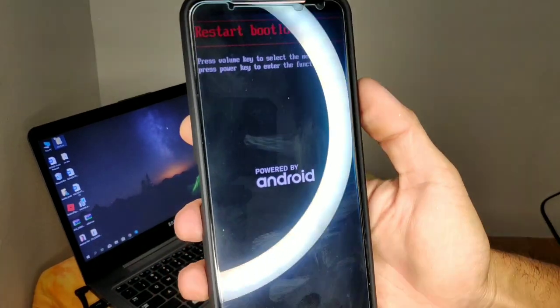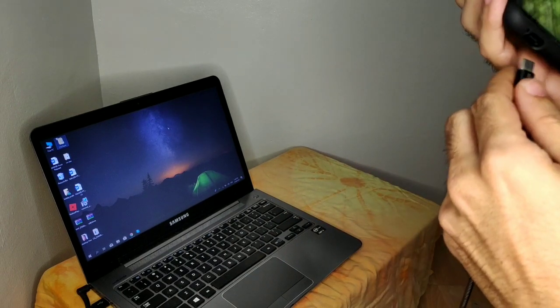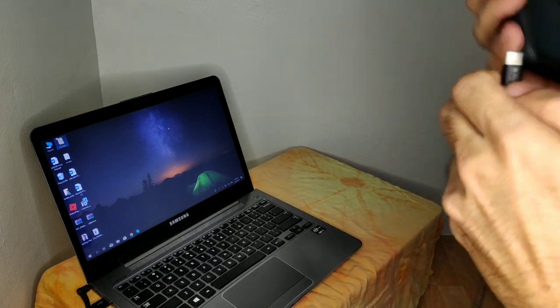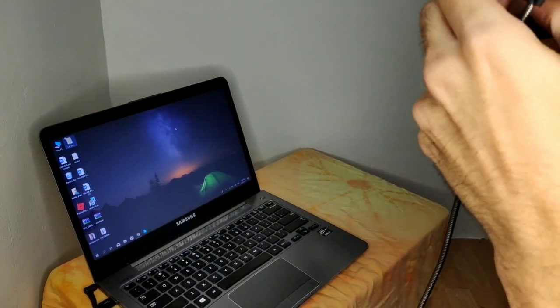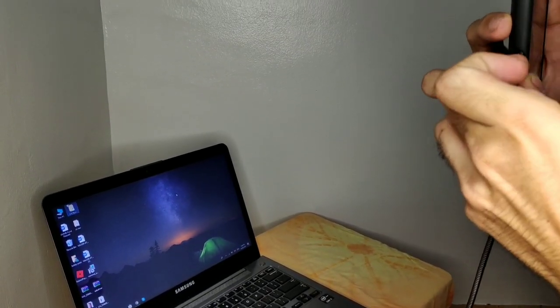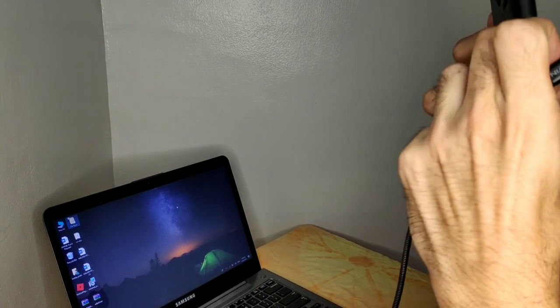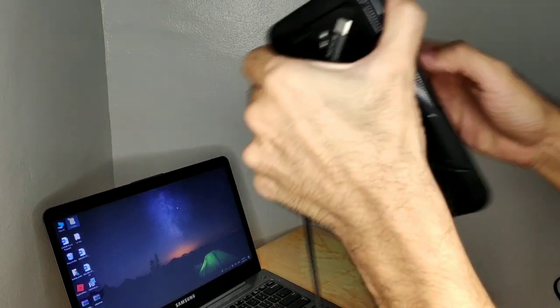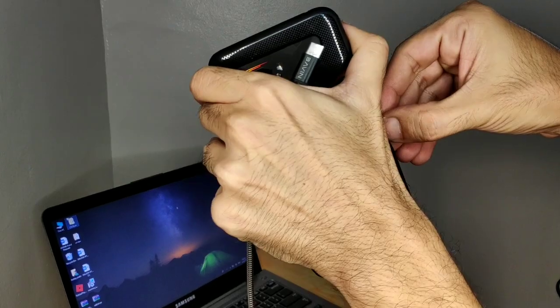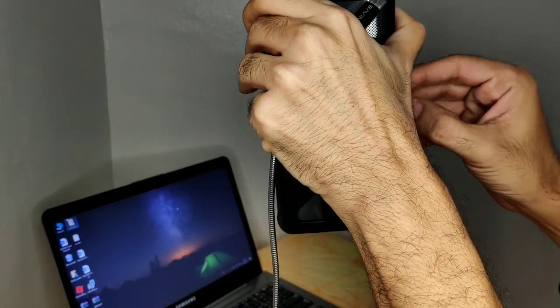Okay, so after that, connect your USB Type-C, not at the bottom, but at the side of the phone. So be sure you don't make that mistake, because when we're flashing firmwares, it has to be at the side of the phone. Just take this rubber thing out of here. There.